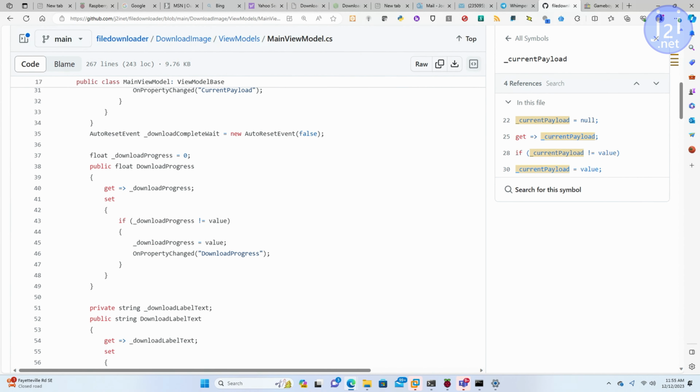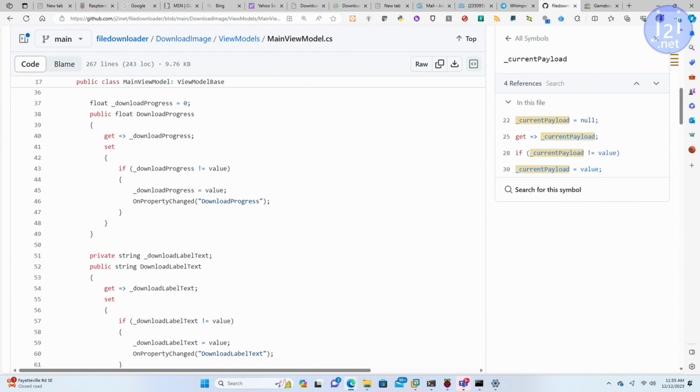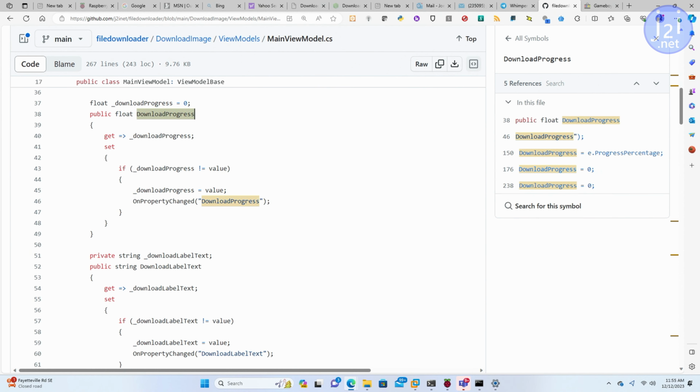I do have the auto reset event. When I start downloading something, it gets downloaded on another thread, and while it's downloading, the routine that requested the download will sit and wait until this auto reset event gets flagged for it to continue. Now, I also will be updating the download progress. So as a file is being downloaded, we'll see it go to 5%, 6%, 10%, so on up until it gets up to 100%. So as the file download progress changes, I just update it to this variable, and this variable is bound to a text box that's on the screen, so they will see that number reflected.